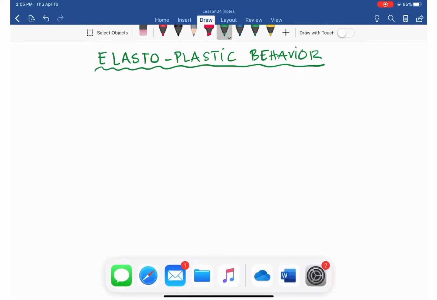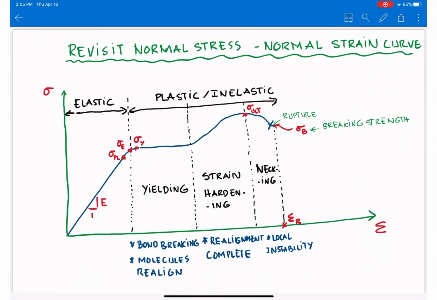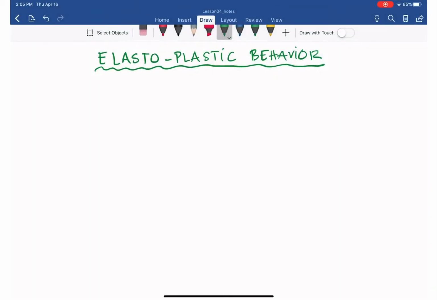Let's get back to the note from the previous lesson, when we drew the normal stress and normal strain curve. As you can see, for a certain material we have an elastic region and then a plastic region, including yielding, strain hardening, necking, and the stress increasing until the ultimate stress, sigma ultimate. With that actual behavior, to solve the problem today, we will model it with elastoplastic behavior. So what is that about?